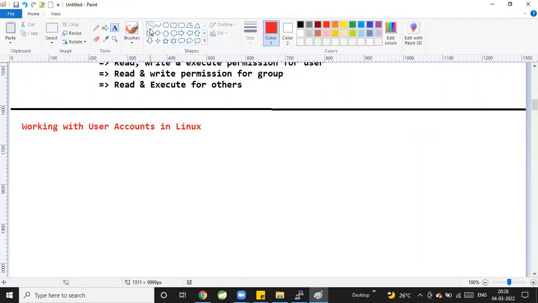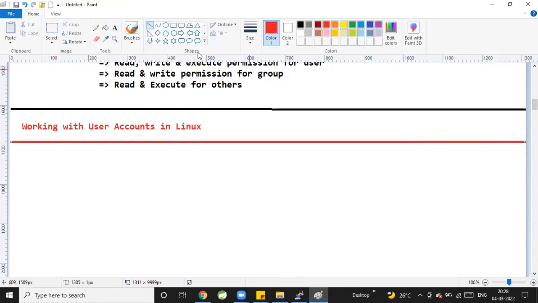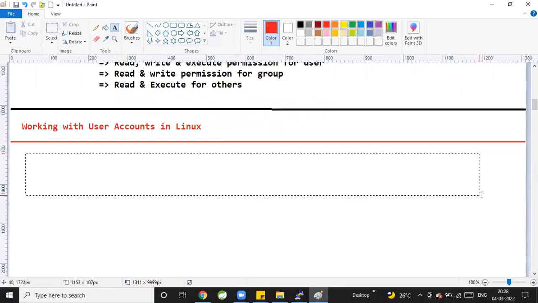Now, is Linux a single user operating system, or a multi-user operating system? Linux is a multi-user operating system.